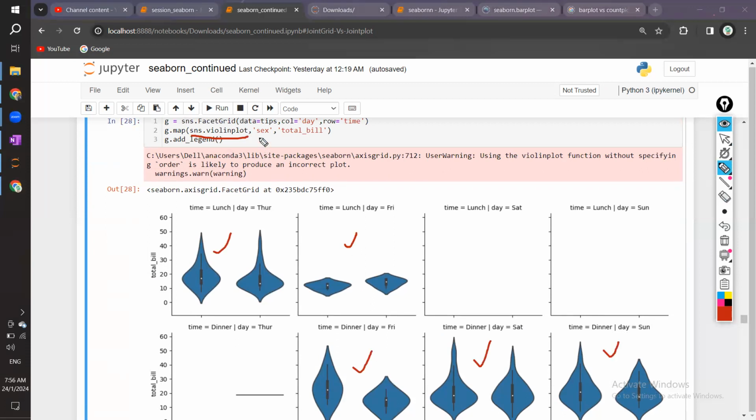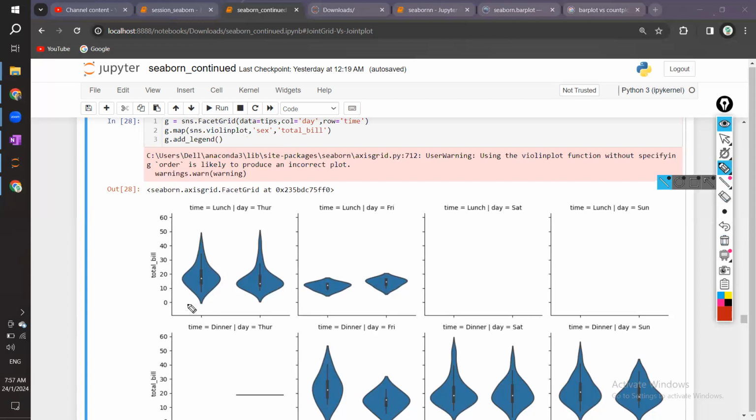Fine. For X it is sex, which means we'll have male and female, and on the y-axis we are going to have total bill, for male and female.